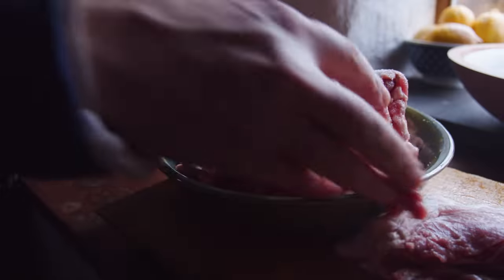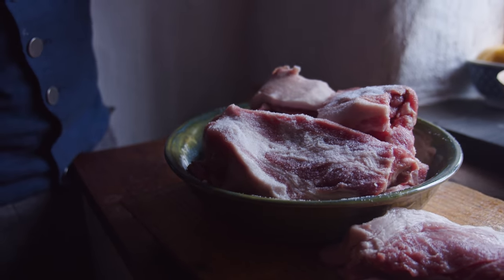Why is salt pork so popular? It has to do with how long it will last. Today if we buy pork we can refrigerate it or freeze it — they didn't have those options. If they purchased fresh pork it had to be prepared immediately; depending on the climate, within a day or two it would go bad and be a complete waste. Salt pork is totally different — at room temperature it is stable and good for as long as a year. Sealed in a barrel it can easily last a year; even an individual piece out of the barrel is still good for a week or two.